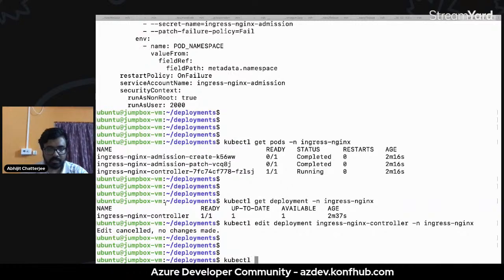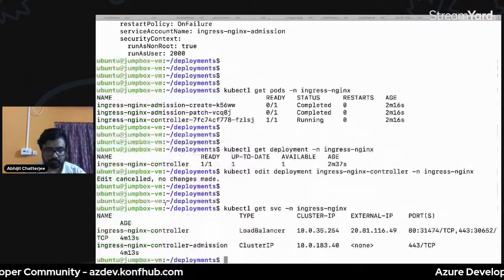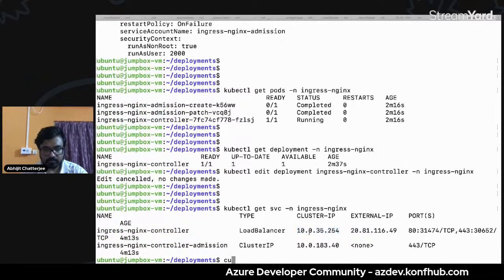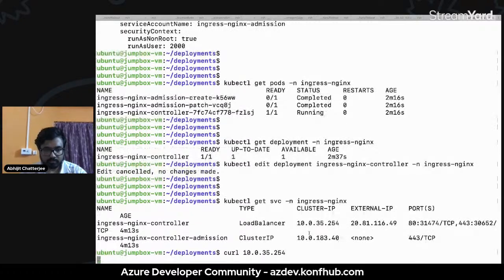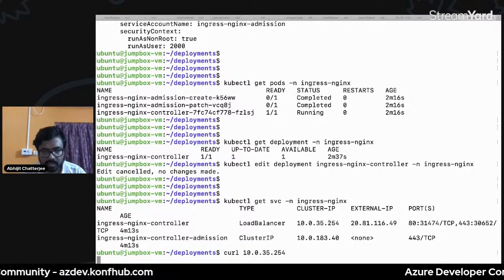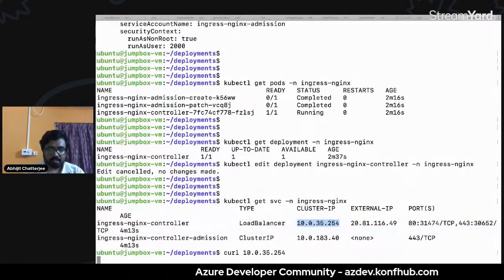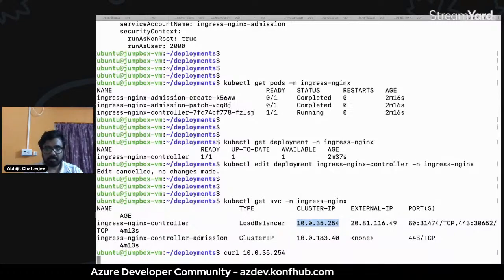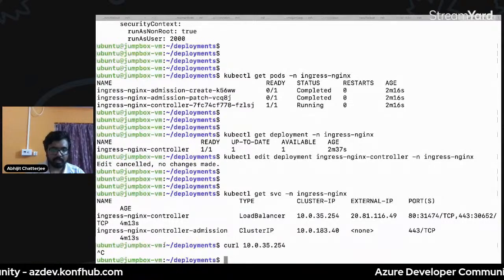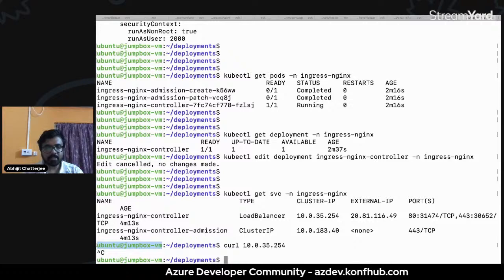Now I will show you the Kubernetes service. If you just hit this cluster IP from your internal network, it should open the default nginx page, but it will not work from here because the VM that we have is in a different VNet, and the Kubernetes cluster that we have is in a different VNet, right?